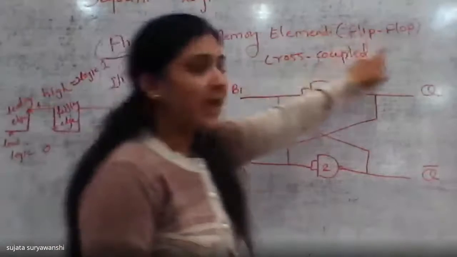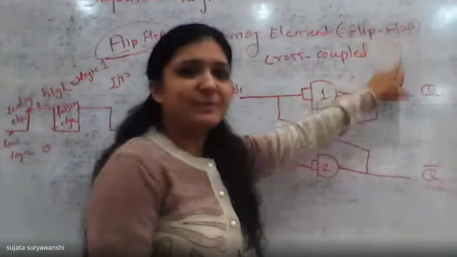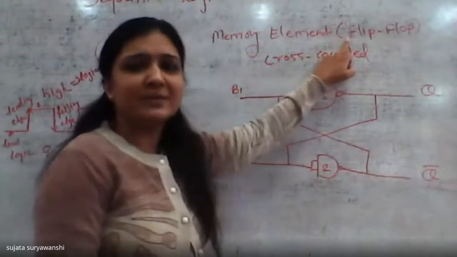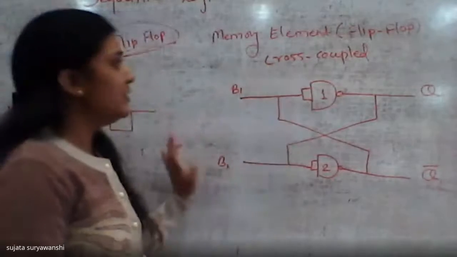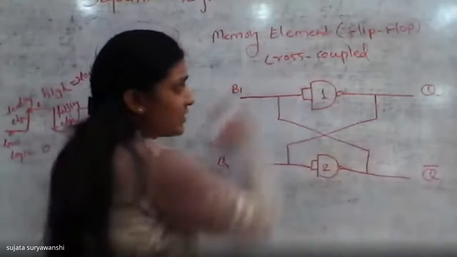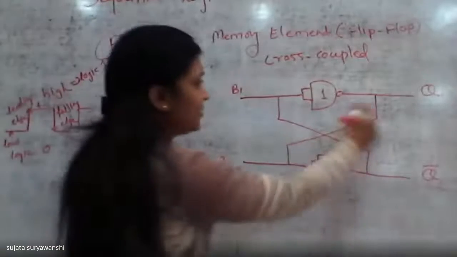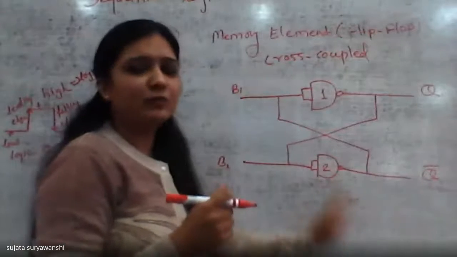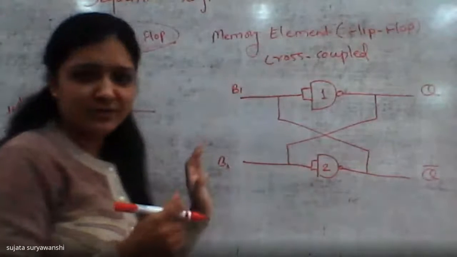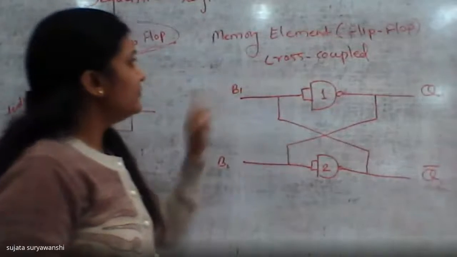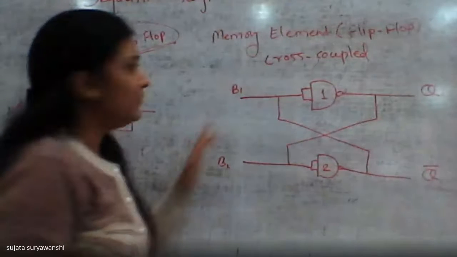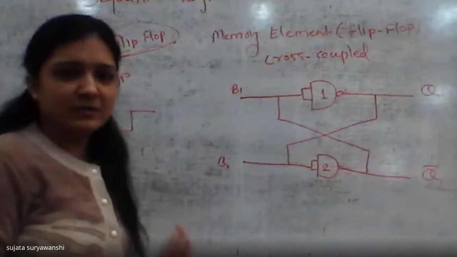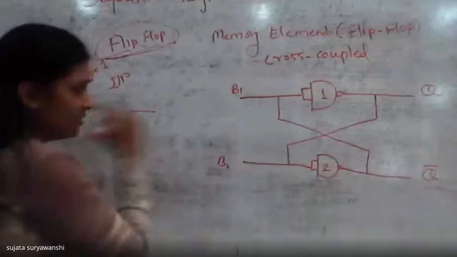This is the circuit for the memory element. It is also called a flip-flop, which is used by sequential circuits, not by combinational circuits. A flip-flop is used for storing some data. This is its structure, with the cross component. The output of one NAND gate is given as input to the second one, and the output of the second is given as input to the first one. That's why the memory element or flip-flop is also called a cross-coupled circuit. Understood? Or any doubt? Now we'll see different terminologies regarding this.